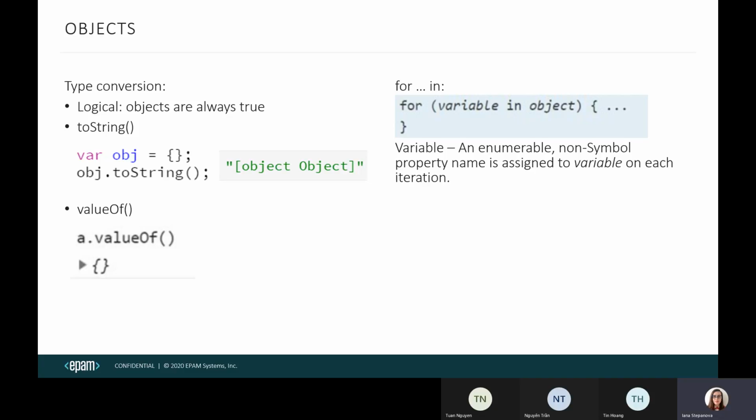It should be noted that an object is quite different from an array. When we are working with an array, each item has its own index, and we always know that in arrays, the index starts from 0. So the first item in an array will have index 0, then 1, then 2, and so on and so forth. But an object is different. You cannot call any property on an object by using an index. They can be mixed up. They don't have such a strict order as in arrays.